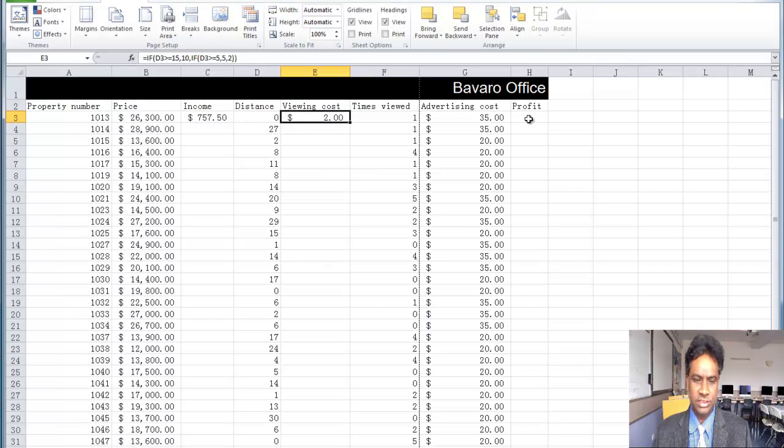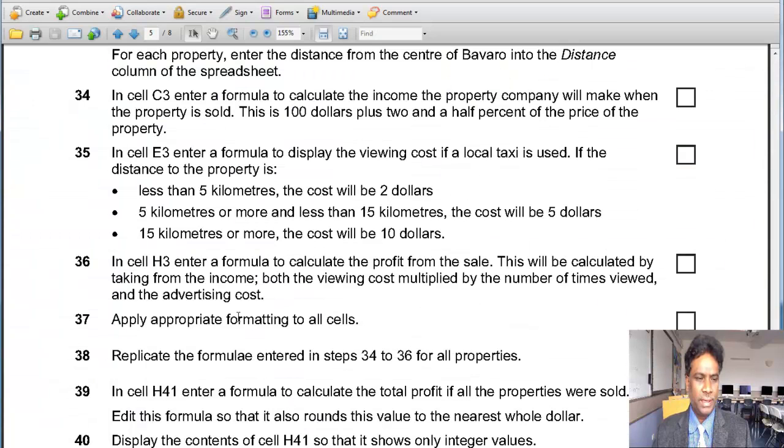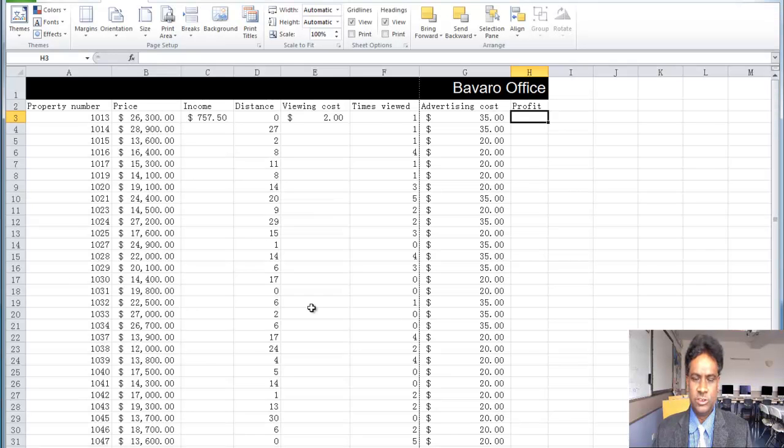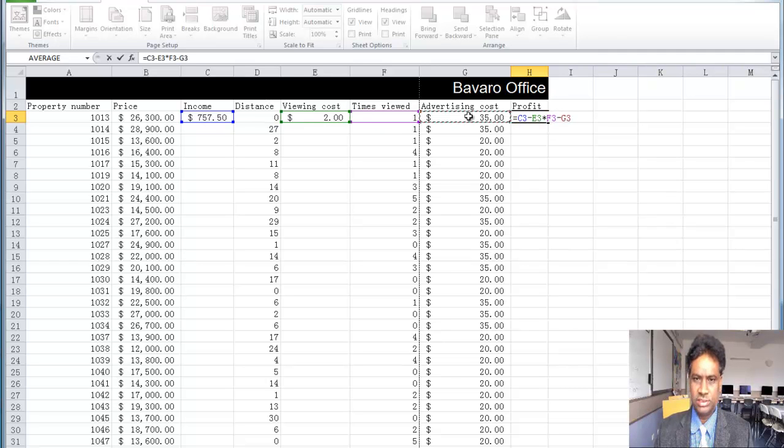Okay, here in H3, equal to the income minus the visiting cost times number of times minus the advertising cost.